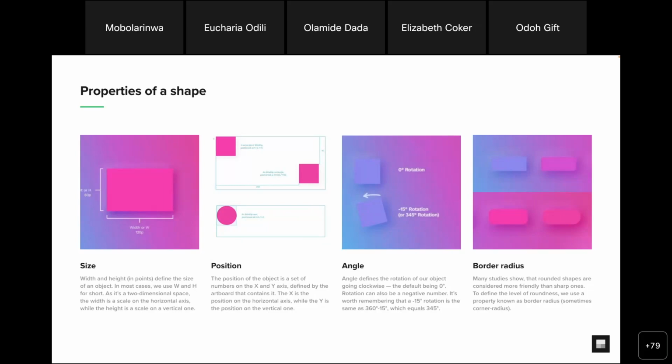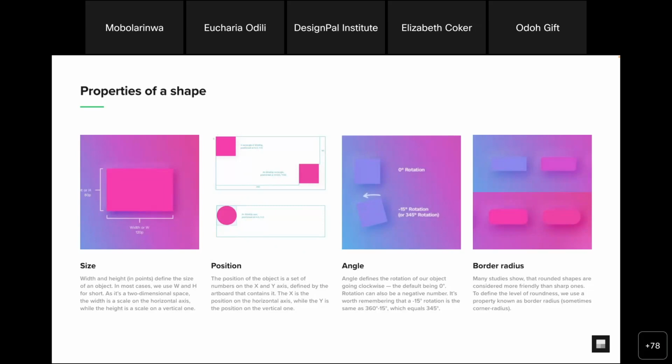So, like I said, the width and height are always of the smallest possible rectangle. These are things I would like you to note. The width and height are always of the smallest possible rectangle box that can contain the object. Even if the object is as irregular as possible, they will always contain the width and the height.